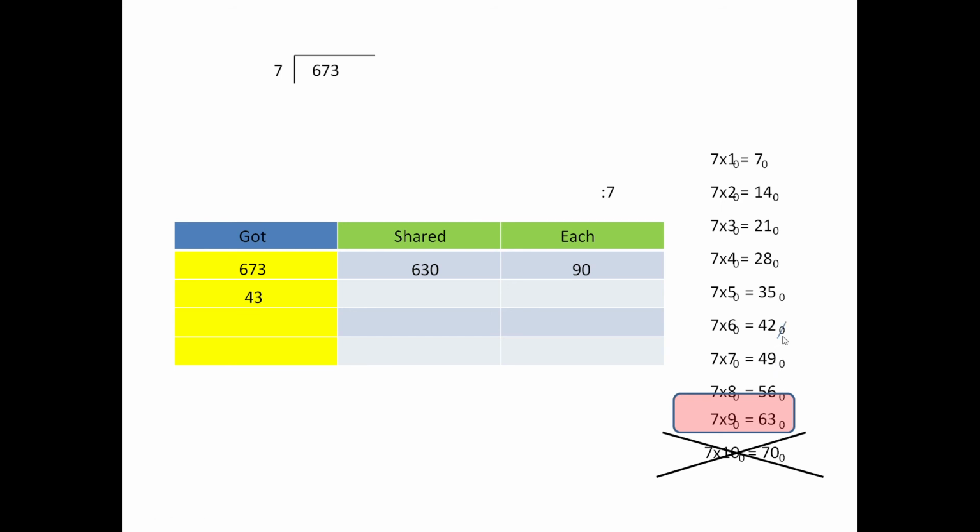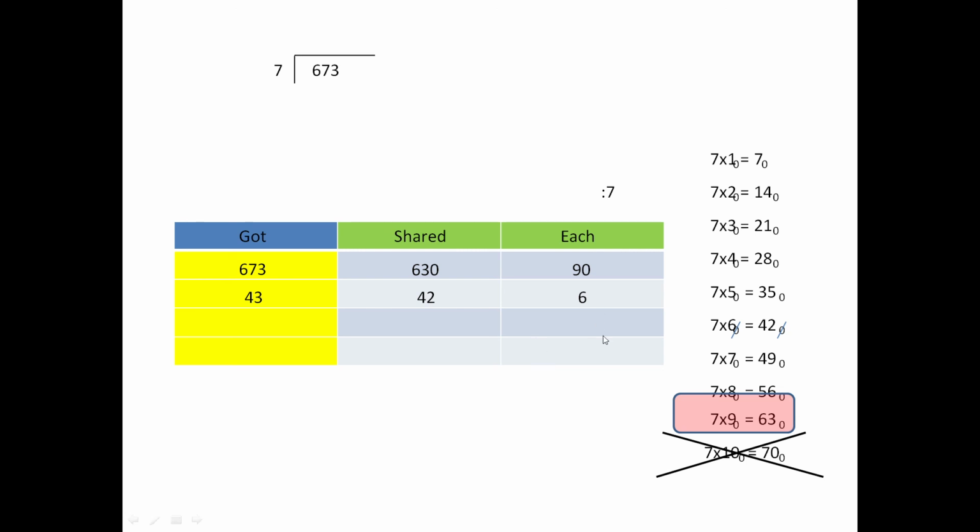But we have to take away this 0, because we don't need it. We are not working in 100. And then we are going to put here 42. But if you have taken away this 0, you have to take away this 0 as well. Because if you have 7 friends and you are going to decide to give them 42, you only can give them to each one 6. And that's why you are going to do this.